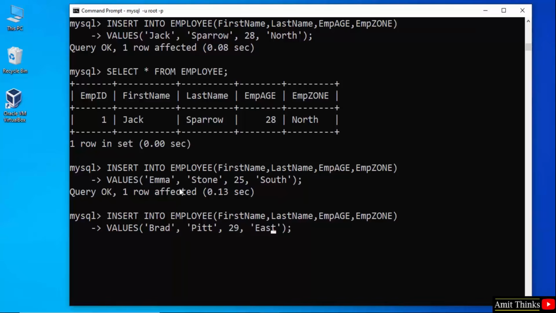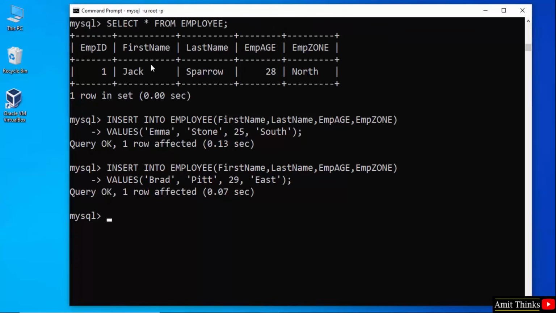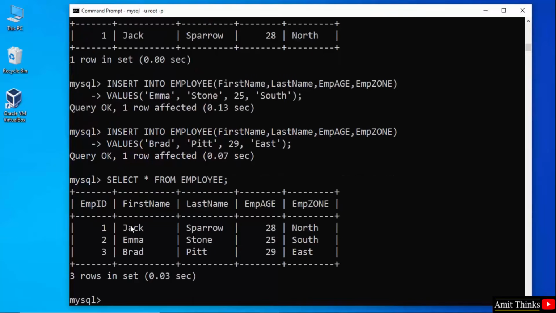So guys, here we have set the third record. Now I'll press enter. We have inserted the third record. Now what I'll do, I'll just use select star from employee. Now you will see that the employee ID will get auto incremented. That is, on every insertion it will get increased by 1. Press enter. Here you can see employee ID, we never added it, but it got added on its own. It got incremented on its own on every insertion.